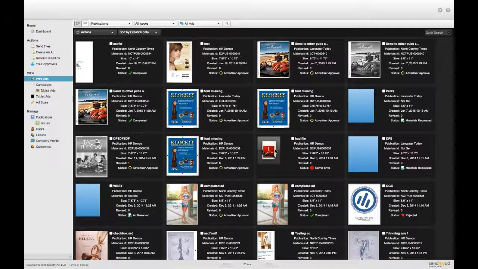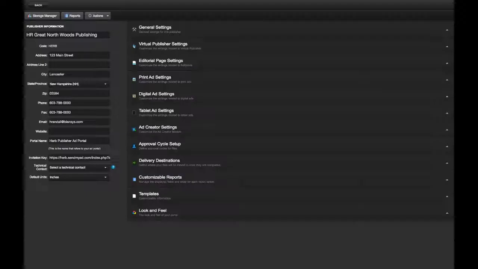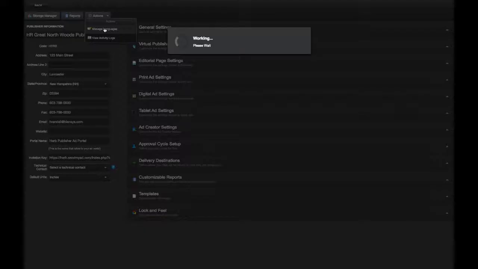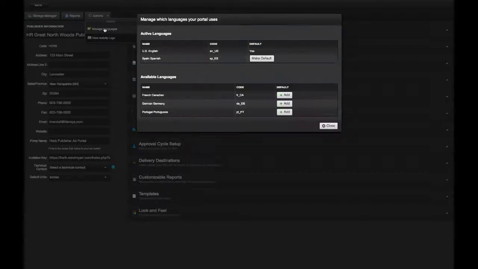Okay, let's move on to company languages, internationalization support. This again is set at the company level, and if you go into your company profile, you can go to Manage Languages.